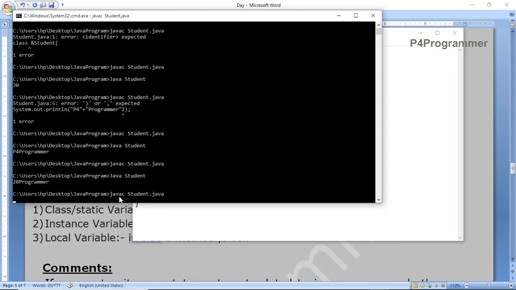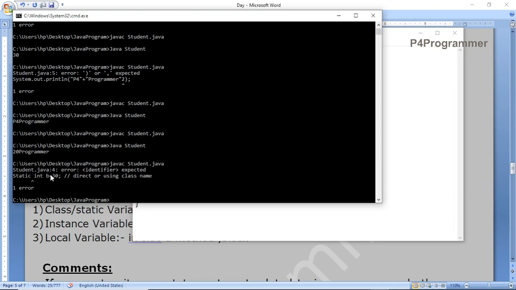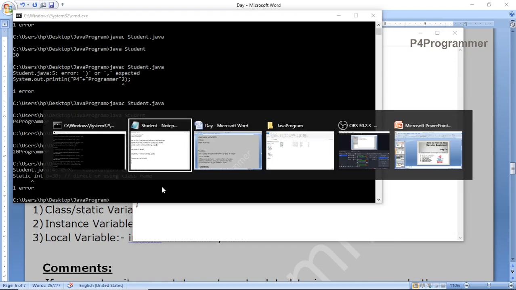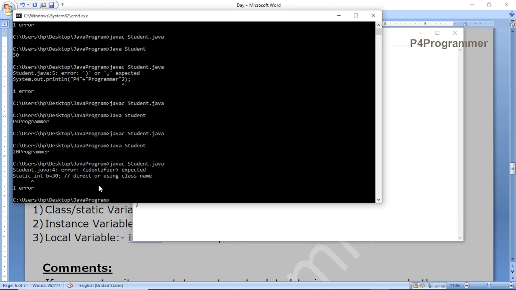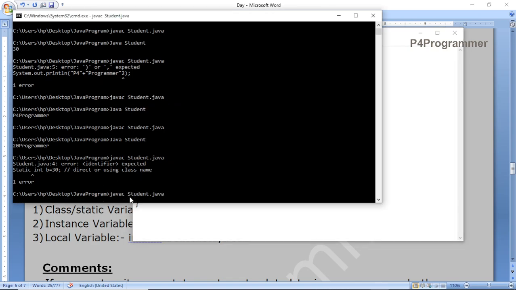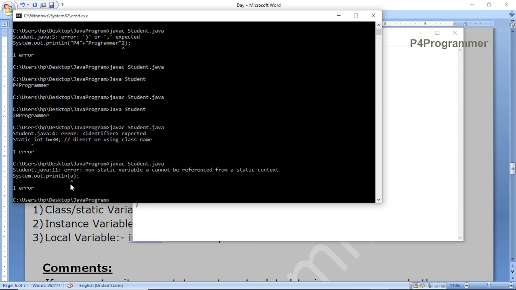The compiler shows an error: a non-static variable a cannot be referred from a static context.